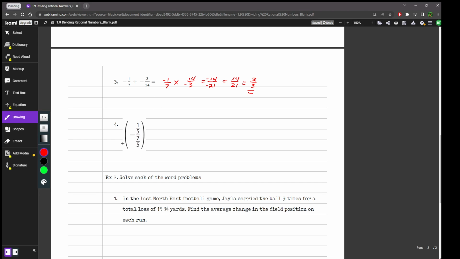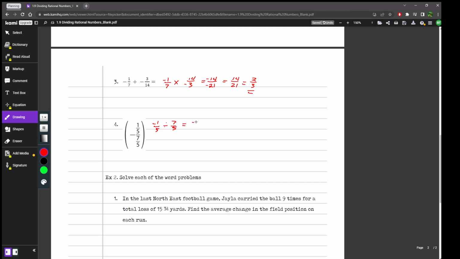All right. And for number 4, it is just a fraction divided by a fraction. It's a fraction, fraction, fraction, fraction. And it's the same exact problem. I mean, we could rewrite this as -1/5, because again, this negative sign here, we could write it on the outside of the fraction. We can give it to the top, we can give it to the bottom. It doesn't actually matter when we're talking about this negative sign. So I'm just going to give it to this 1/5. And this is just if I could rewrite this instead of as a fraction, I can write this as dividing by 7/5. These two are the same thing.